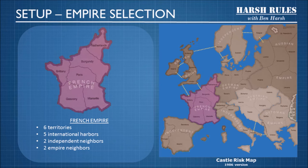Sea borders are important because you can conduct a naval landing with the admiral ship on another territory or potentially be invaded by a foreign naval landing, so pay attention to the shores of your country. 2 territories, Brittany and Burgundy, have sea lanes to the British Empire. Dotted sea lanes mean you do not need the admiral ship to cross the sea. 2 out of 3 of your neighbors are independent countries. If you hold all 3 independent nations, you earn 4 bonus armies during the spoils phase. And your 2 empire neighbors are Britain and Germany. So you can see the French Empire has a lot of advantages.